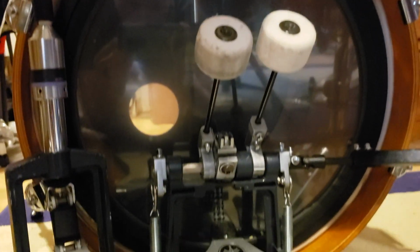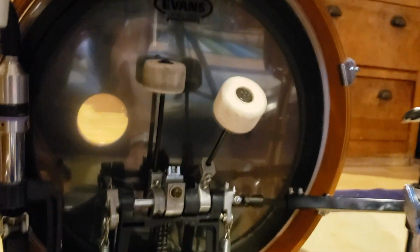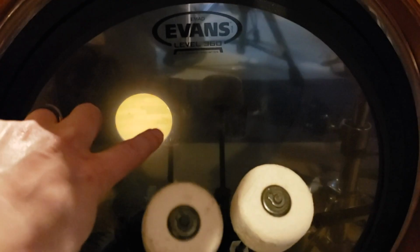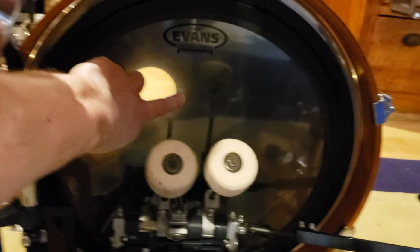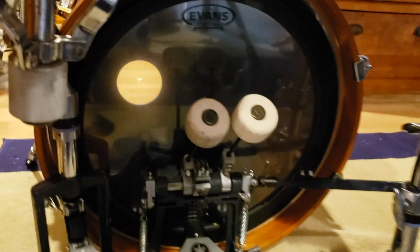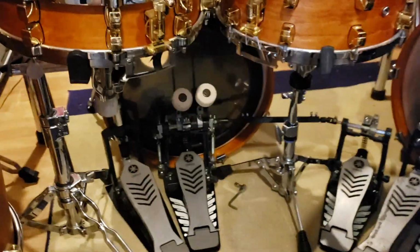So here's a current look at my current bass drum head and pedal, and if you can see, this thing's hitting quite a bit higher than center. And if we look at the imprints, you can see we're hitting right around here, but center of the bass drum is quite a bit lower down there. So we're going to go ahead and put this riser on, adjust everything out, and let's see how much this really changes on this bass drum.